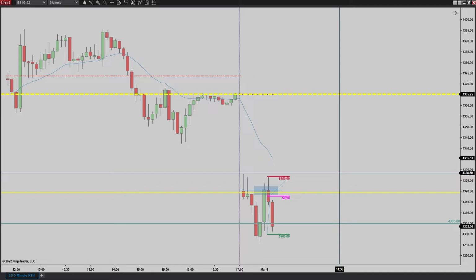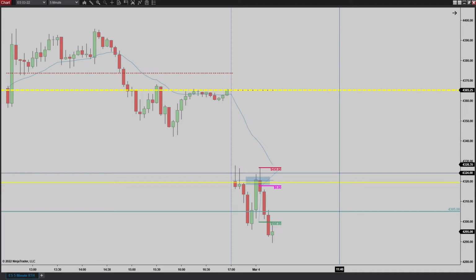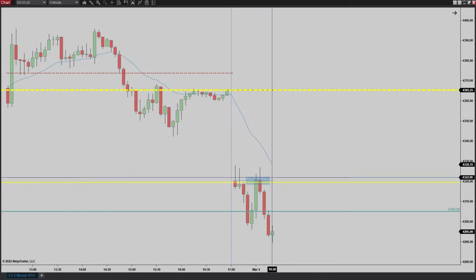It's not to say that it can't, but with this amount of bearishness to the downside, it's probably going to keep going. And sure enough, it starts breaking down through the lows. Do they stop at all? All right, well, we've got another bounce, and this is where sellers may try to get going again. Timing is a bit awkward going into 10:20.